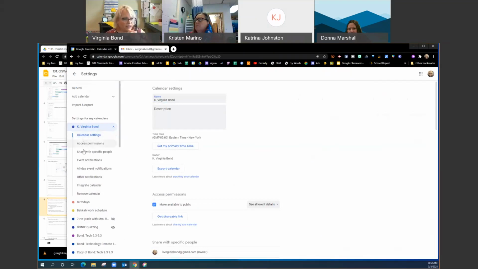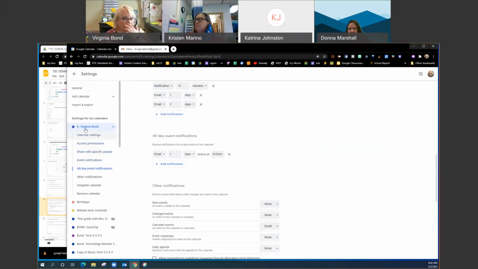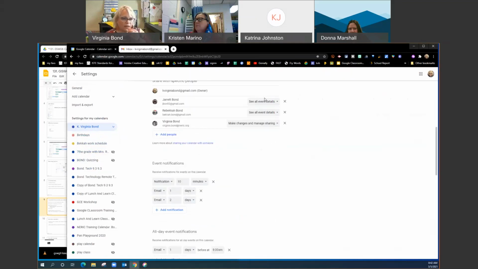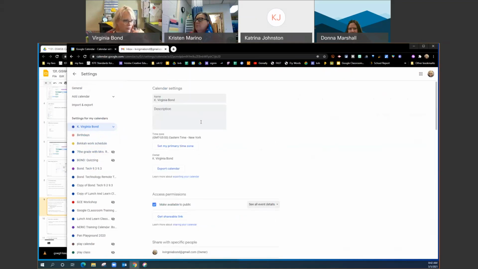Now I can either navigate down my way like this, or I can just scroll down the page and work my way down the page, which is typically what I do. So the time zone, this is where I am. Would you ever need to change your time zone? Sometimes. My daughter went to school in North Dakota for 3 years. So I changed the time zone when I went to visit her, because then I would get my stuff but I would see it in her time zone. It made it a lot easier.